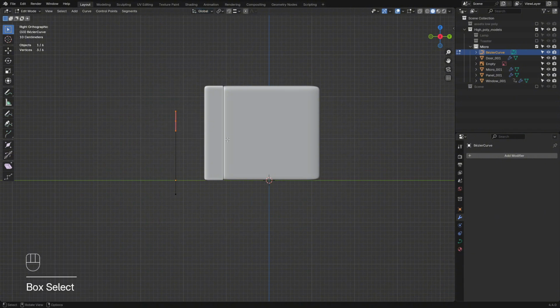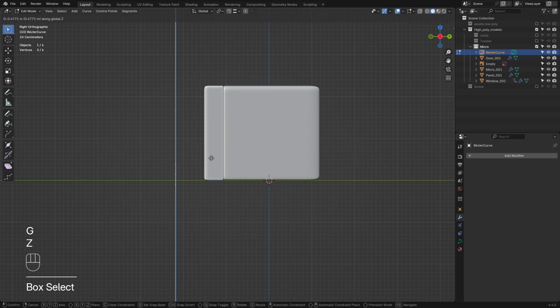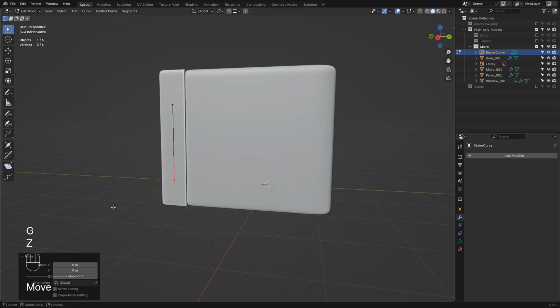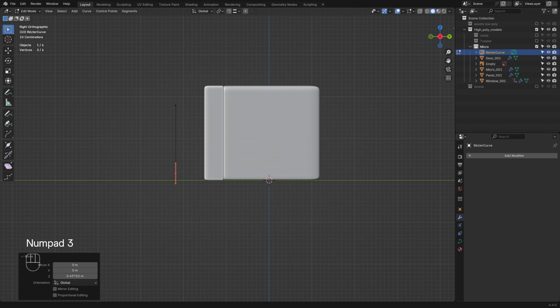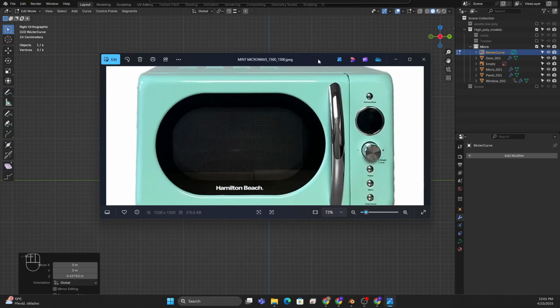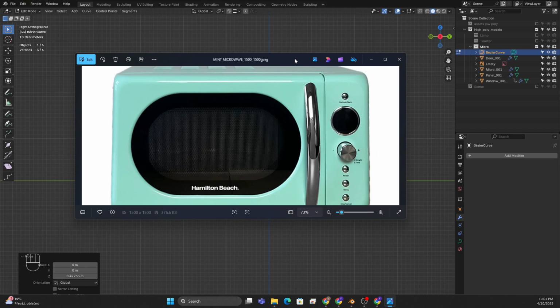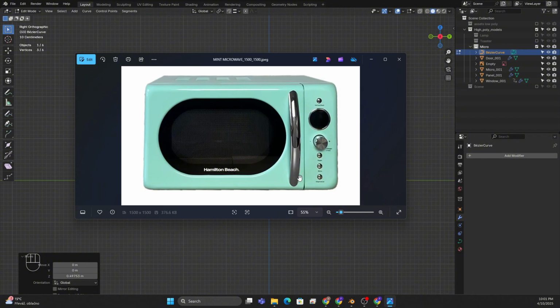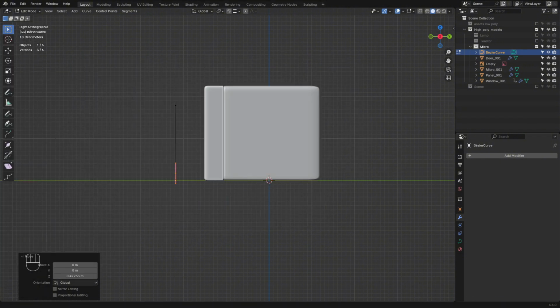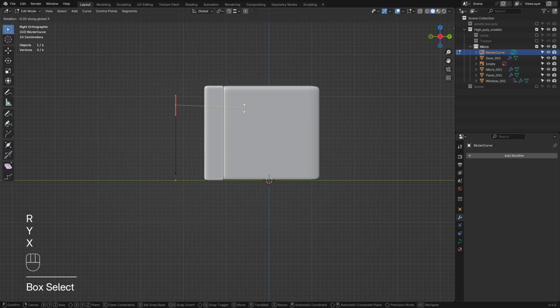I will leave this on global. So, time to check the reference again. Kind of looks like it's all the way from the top to the bottom. So, let's try to rotate it 45 degrees.